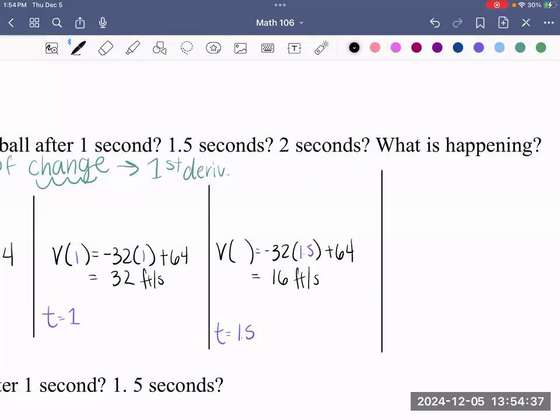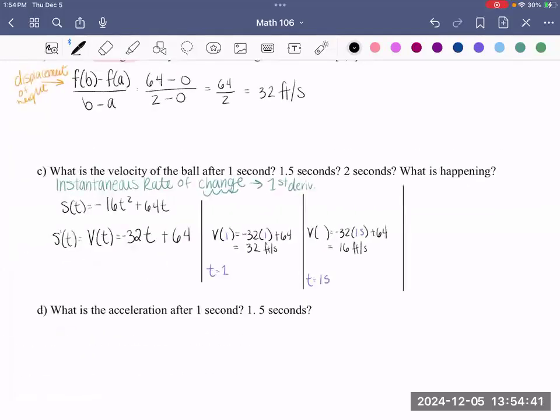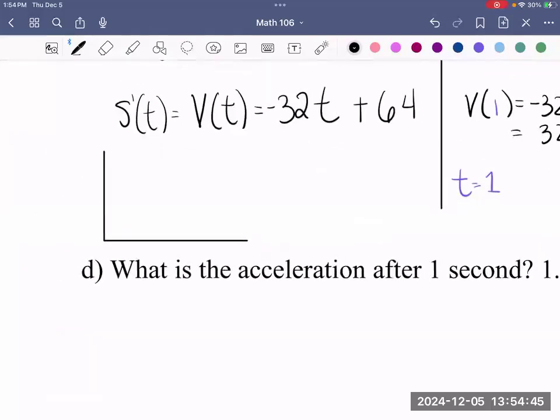Why is it less even though your time is getting bigger? Well, when you think about what this is going to look like, this is a ball being launched. Initially, it had so much force behind it that you're launching up rather quickly. But as time continues, what do you see about that velocity?